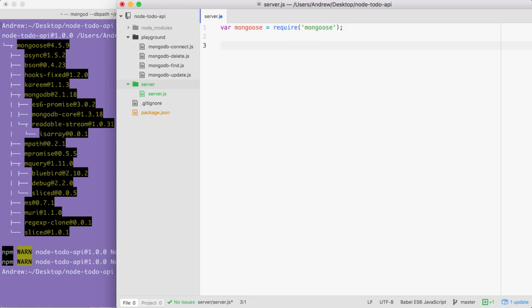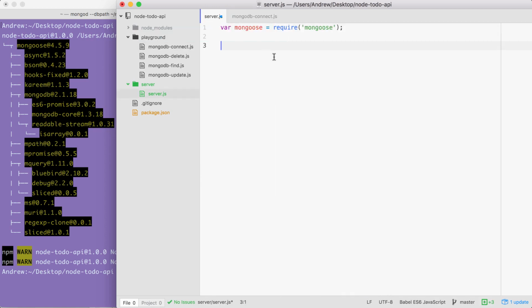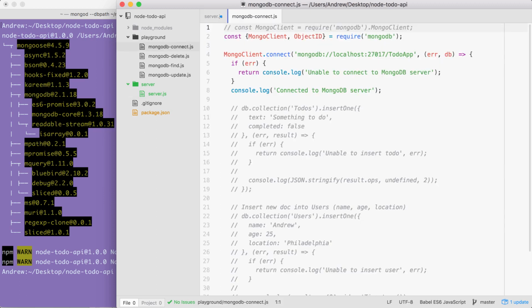And the process of connecting is going to be pretty similar to what we did inside of our MongoDB scripts. For example, the connect script. Here we called MongoClient.connect, passing in a URL. What we're going to do for Mongoose is call mongoose.connect, passing in the exact same URL. mongodb is the protocol, //, we're going to be connecting to our localhost database on port 27017. Next up is going to be our / followed by the database name, and we'll continue to use the TodoApp database, which we used over here in the script.